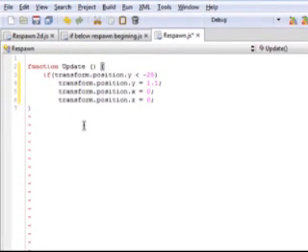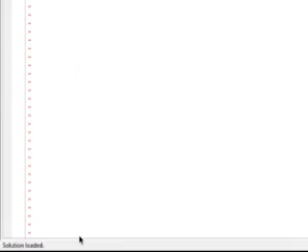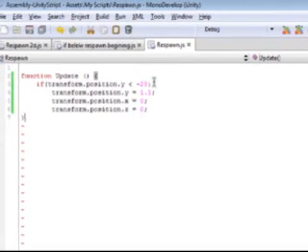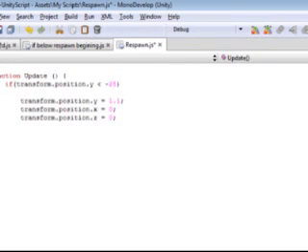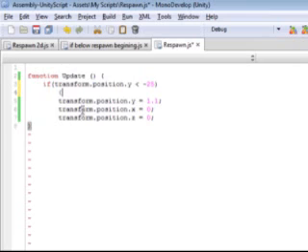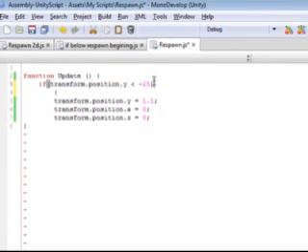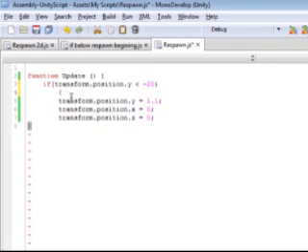But let me see. Oh, I apologize. I forgot to tell you this. When you call an if statement, you want to make sure that you put this bracket right here, because this bracket's telling the if statement what to do when it's done executing the if.